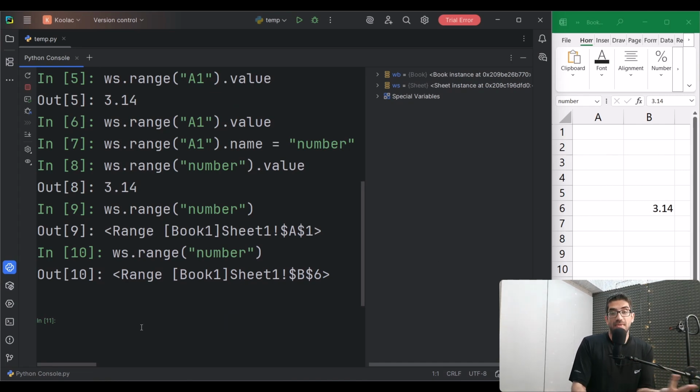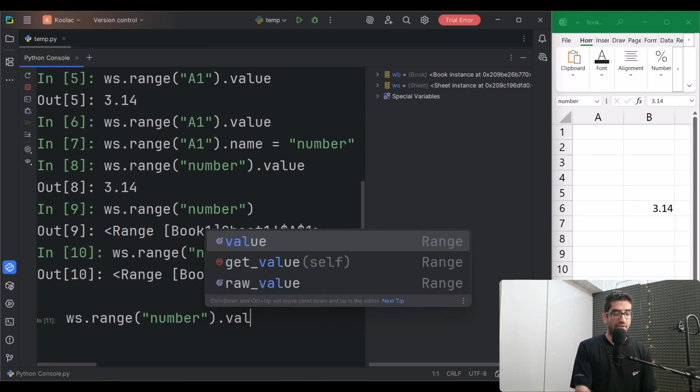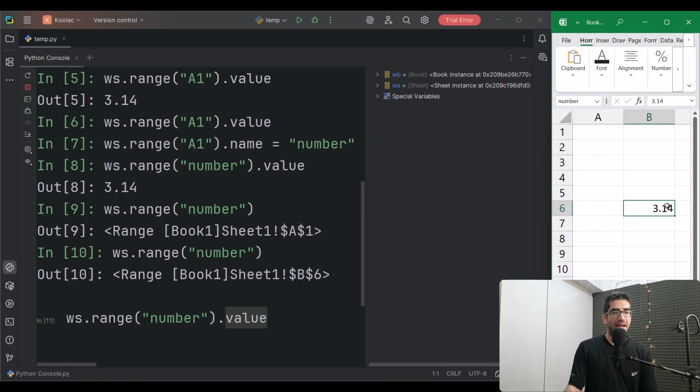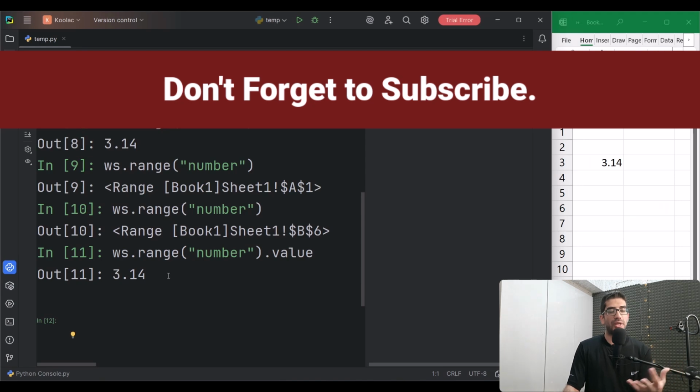And so by doing so, if you type, for example, ws.range number .value, no matter where you cut this value, if you press enter, you can see the value is 3.14. And this is the beauty of using named ranges. So these are called named ranges.